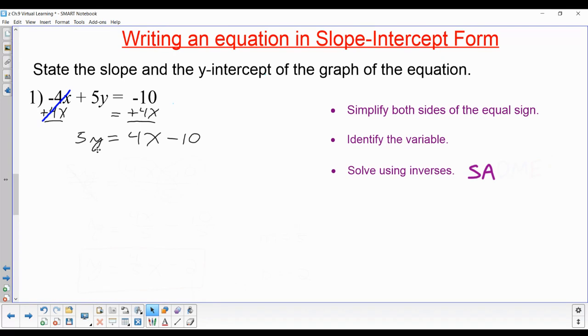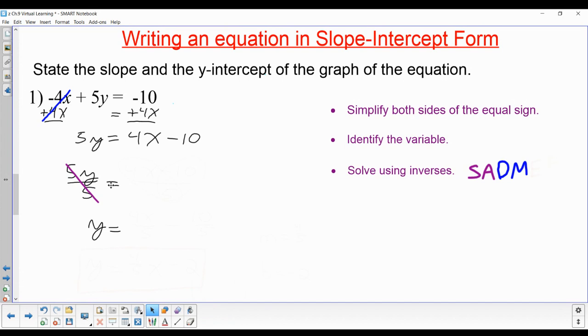Now remember, our goal is to get the y by itself. So from the y, I got rid of everything that was being subtracted and added to the y. Now I'm going to look for anything being divided or multiplied. The y has a 5 being multiplied, so we are going to do the inverse of multiplying by 5. We will do 5y divided by 5. The reason we do that is because 5 divided by 5 is 1, and that's 1 times y. That is the identity property again. 1 times y is just y. My equal sign is going to follow along.